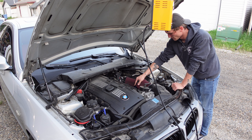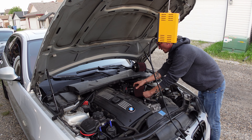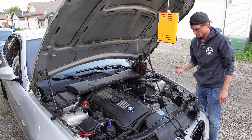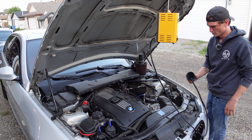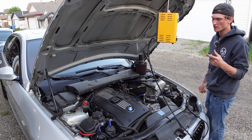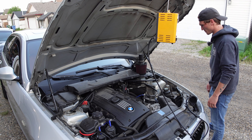First thing we're gonna do — I've already loosened these filters, just gonna pop them both off to create a little bit more room. With both pod filters off, I'm gonna cap one side with just a glove and then hook the smoke tester up to the other side. It'll push smoke through the system and you'll kind of hear it — a smoke leak tester makes a different noise depending on how much air is pushing out and how much air the system is holding.